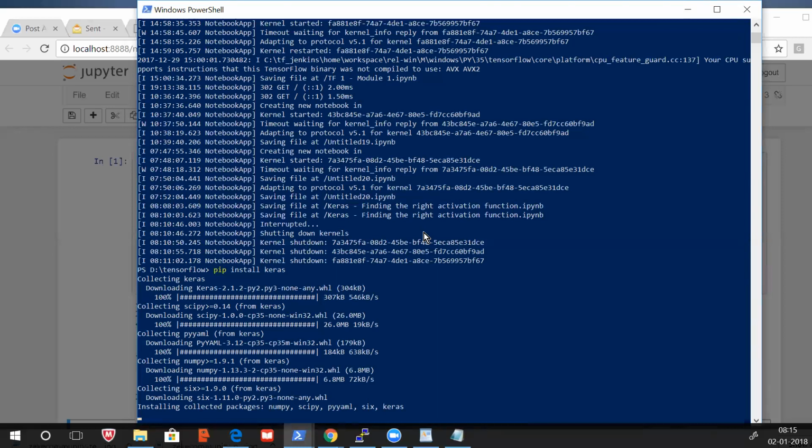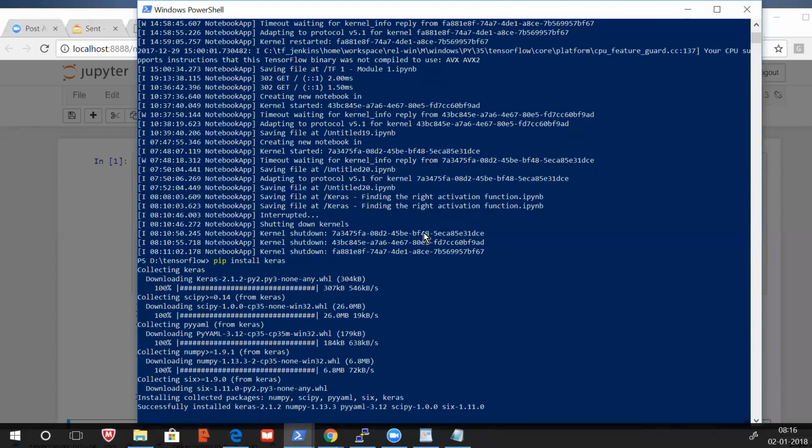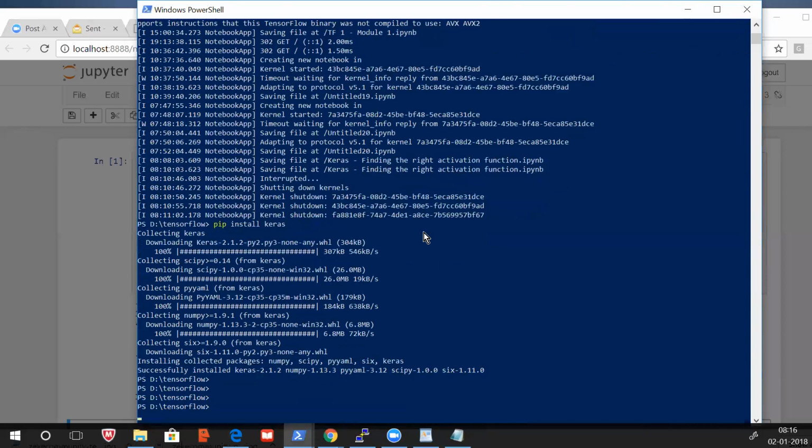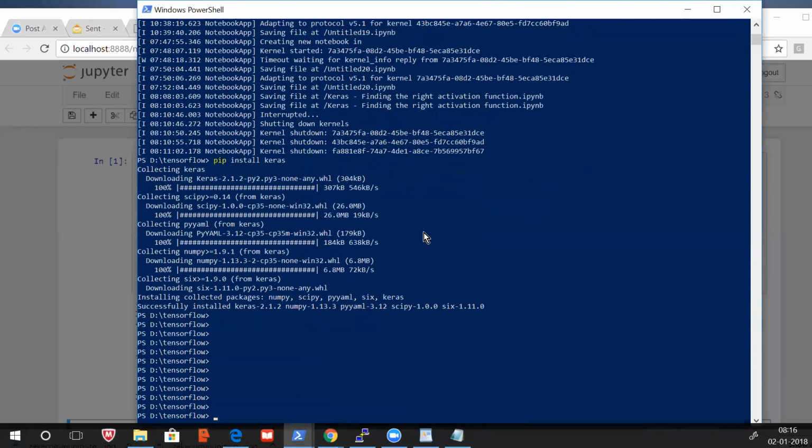I'll take the for loop, but I'll not take this random index. Random index is choosing random data, however many times you mention it, right? If you're doing so, then the for loop is also not needed. Yeah, this is the best way of doing it. If I don't need batch size, I don't need the for loop as well, right? Batch size is so that every time you are actually random.